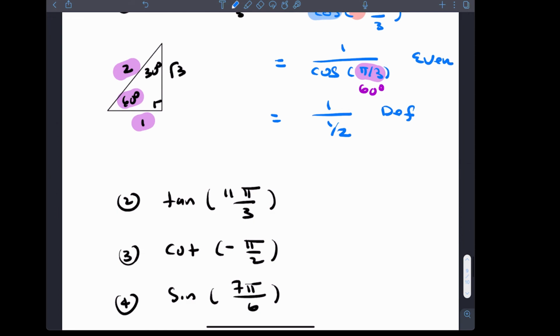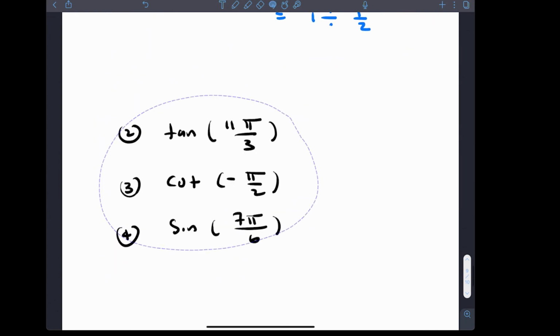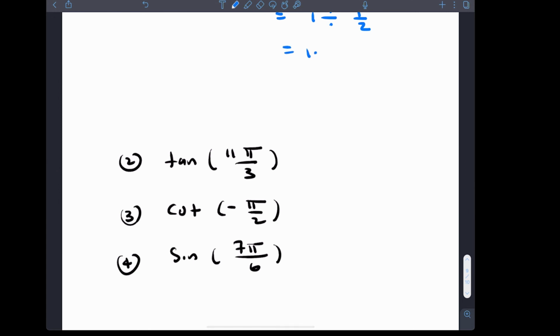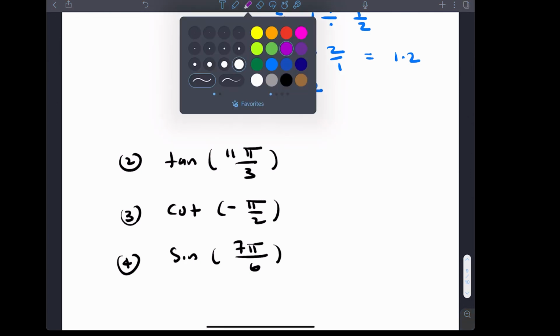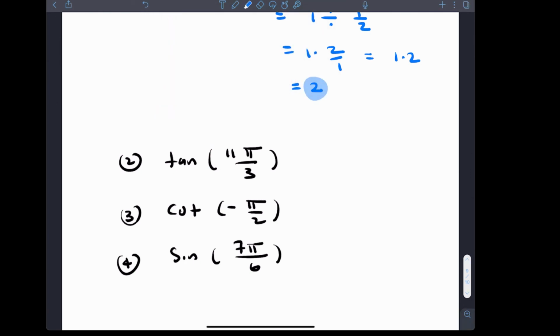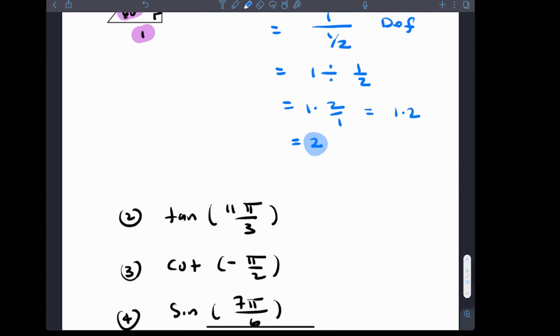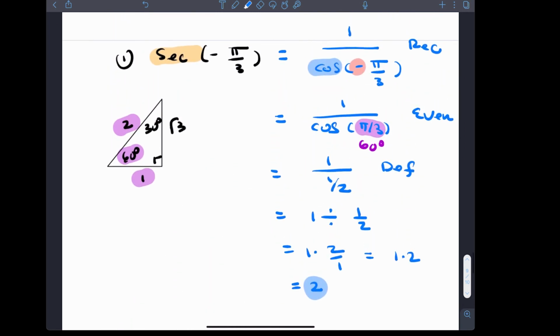Now, arithmetic. Do you guys know what this is? 1 divided by 1/2. And what does that become? You guys know what that becomes? 1 times 2 over 1, or 1 times 2. The answer is what? 2, ladies and gentlemen. Take a look. What do you guys think? You guys see every detail there. We wrote every detail. That's what you guys do. Is that okay? You see how that worked?